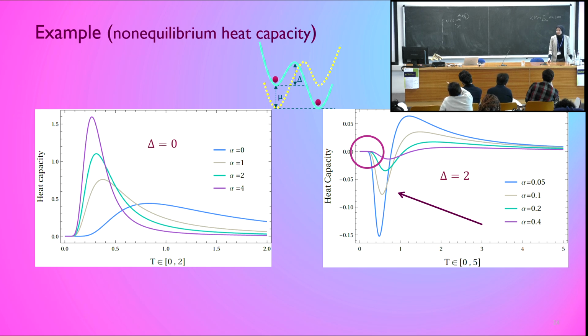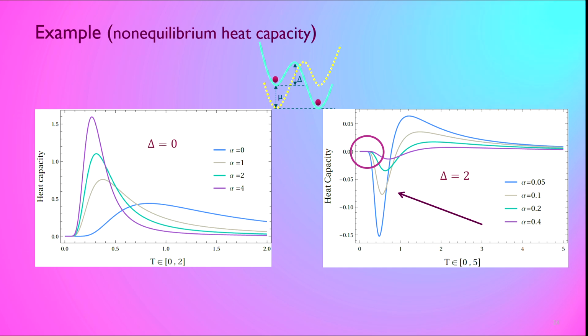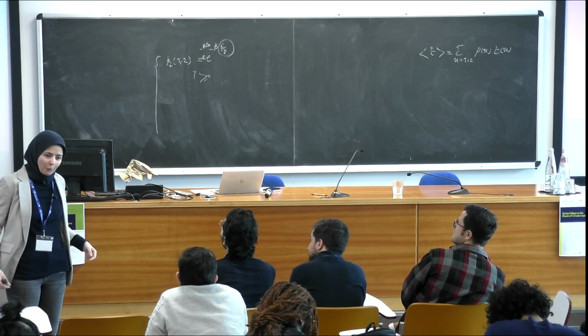In the second plot, what happens if we made alpha like the first one, like 0.1, 0.2, 0.4? We don't have a plot. I see that when it is 0.4, the red line is very close to 0. So if alpha is bigger than 1, in the second plot, when delta equals 2, will we not have a change in the heat capacity? No, it's a good question. First of all, in this system, if you suddenly put alpha as zero, you are destroying the system, because we couple them.